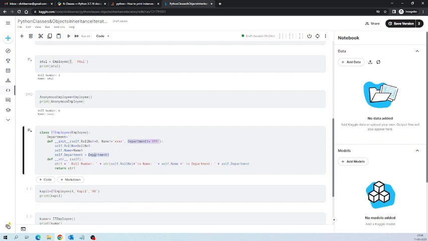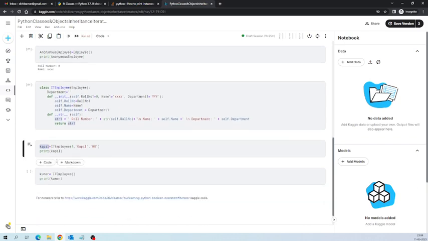So that is again the same thing in the initializer or the constructor. I'm giving the roll number, the value of roll number 1, which is being passed by the person when he's creating the value, but I've given default values for each one of them as well. So what I'm saying is these are optional. If you want to give it, fine, else it will be initializing its own value. Similarly, I've defined the string function where I'm showing the roll number, then the name in the new line, and the department in the new line. So I'll just execute it without the error.